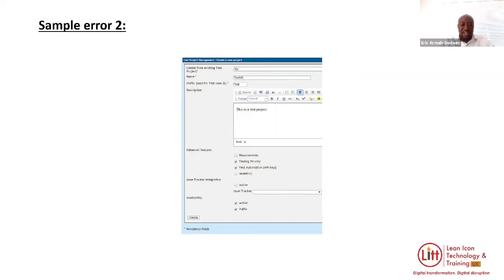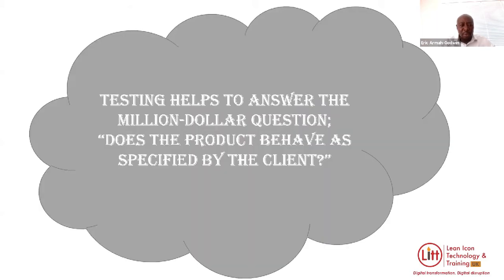But then the question is, what is the requirements? That is the first thing that we'll be asking. What is the requirement? But even easier, this is actually one of the main problems here: the window allows the user to create a new project. However, there's no option for the user to exit. There's no option here. This is a kind of error. If you look, you can see the create button there, but how can the user cancel? That is one of the errors that we found with this, right?